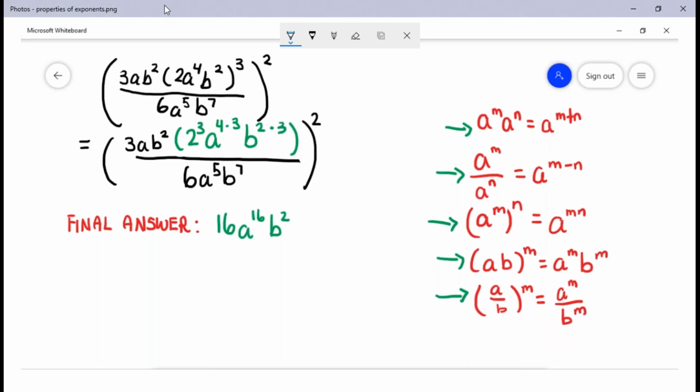So now, just using these exponent rules and properties learned, you could slowly start condensing them down. As you can see in the next step, you can further simplify. So you know 2 to the power of 3 is 8. You know a to the power of 4 times 3, you can evaluate 4 times 3. 4 times 3 is 12. So we know a to the power of 12. And then we have b to the power of 2 times 3. 2 times 3 is 6. So in the next step, we can say that's b to the power of 6 over here.